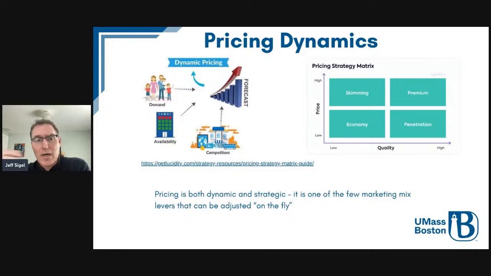Often with packaged goods you see this, or sometimes with software or apps, they're like, I'm going to let you use this app for free for 3 months. But after 3 months, I'm going to start charging you whatever, $20 a month for this app. That is a penetration strategy. I'm trying to get you to try my product and then stay and become a loyal user over time.